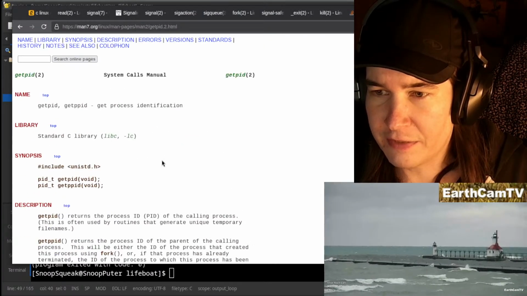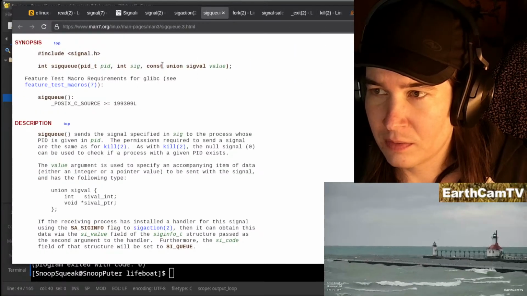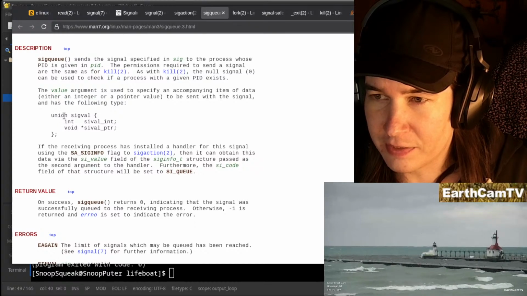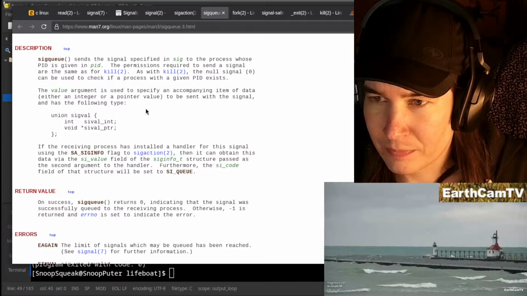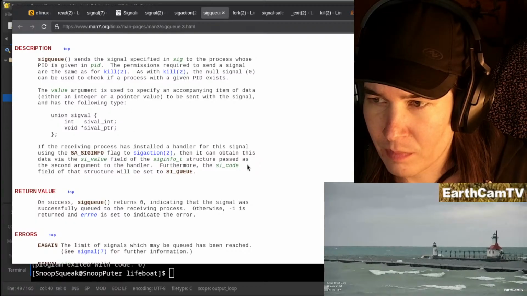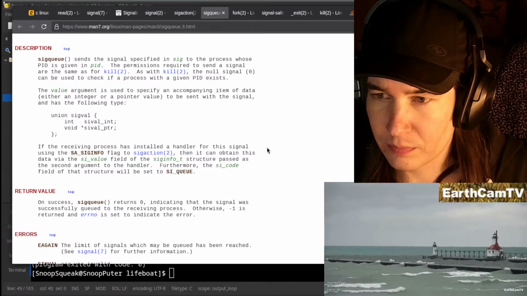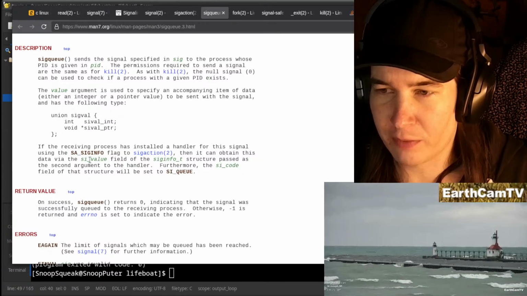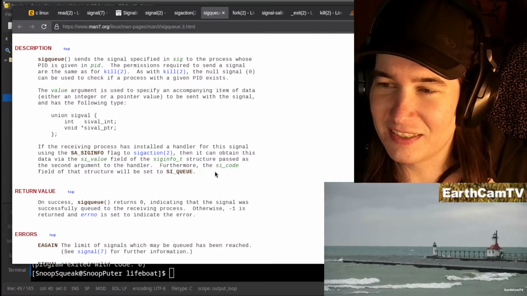Okay, and then a sigval, which has a sival_int and a sival_ptr. Oh, I can actually send a value back. Well, that is important. Good.